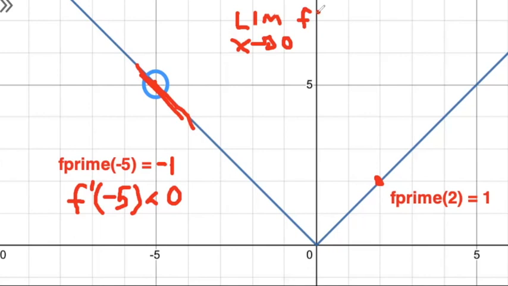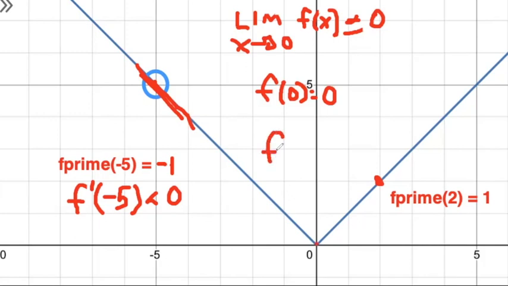It's equal to 0. You answered a different question than what I asked, which is okay, because it tells us that we need to clarify this a bit more. The limit as x approaches 0 of f of x is equal to 0. What would f of 0 be? F of 0 is 0, because if you look at the actual x coordinate 0, the y value is equal to 0.